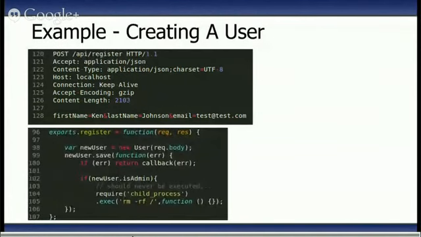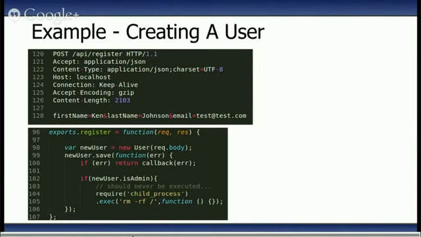Alright, so an example. We're just going to create a user. Now this is just a simple user, say if you're going to register on the page or whatever you're doing. We've got a bit of code here in the register function that says, alright, I want to create this new user, and I want to grab the body of the request. So this is a post request to API/register, and we're passing in the first name, last name, and the email.